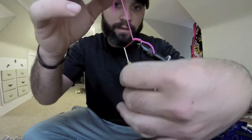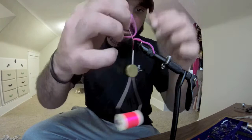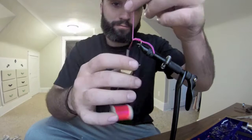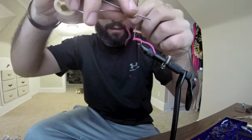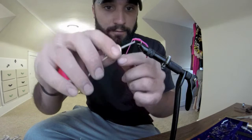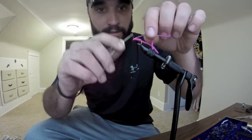Don't do too many counter wraps, then come back over. Hold your other end — this stuff's pretty brittle so you don't want to tie it too tight or you will cut it. When I first started doing these it was just making me so mad. Do a couple wraps around it just to hold it in place, then wrap under it, wrap above it, and come back under it.